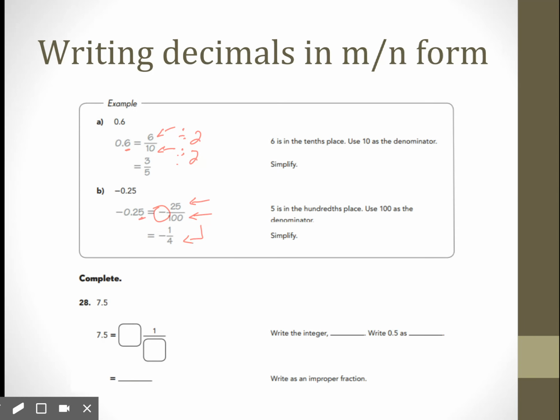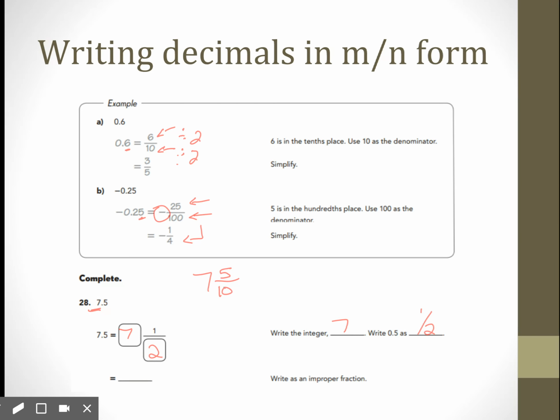We have a number to the left of the decimal. The difference here is no big deal. Anything to the left of the decimal would become your whole number. So we're going to write the integer 7 in front, and write 0.5 as 1/2. They simplified that ahead of schedule. If you needed to, you could have written 7 5/10 and simplified later.